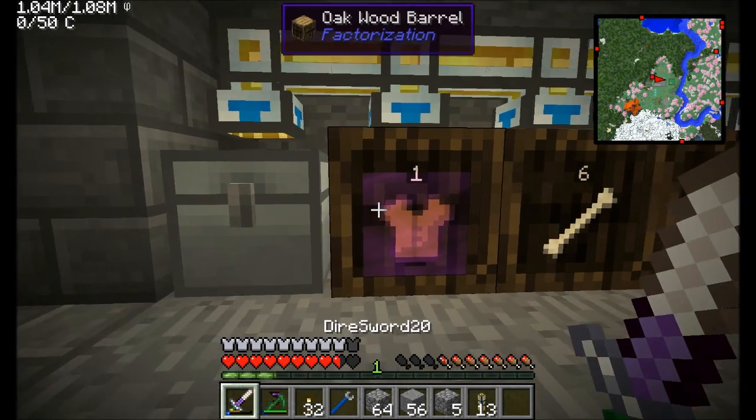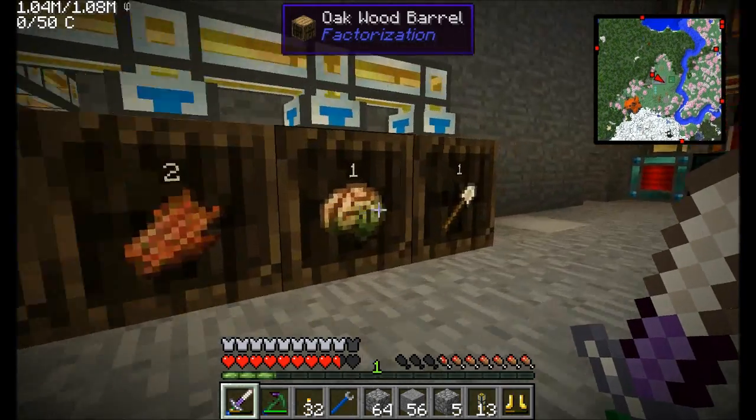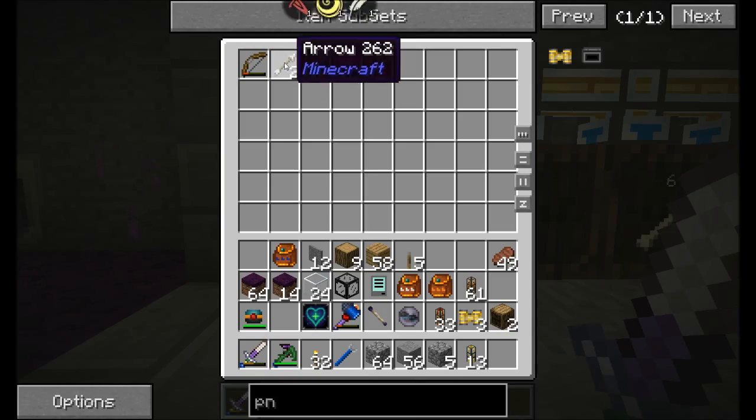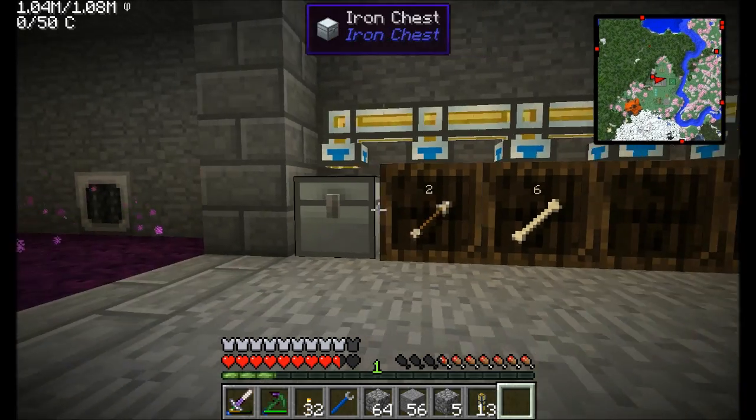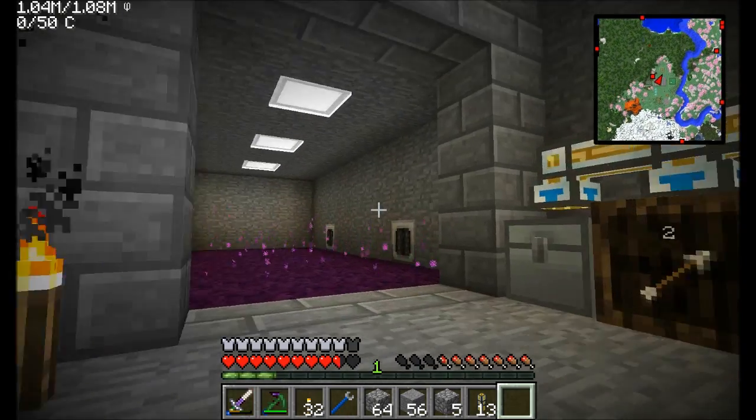And then basically, this should work like that. You don't want to collect, and you don't want to collect. All this miscellaneous junk can go in here. Arrows can go in here, though. That's fine. We'll collect arrows and barrels. Okay, that ought to do.